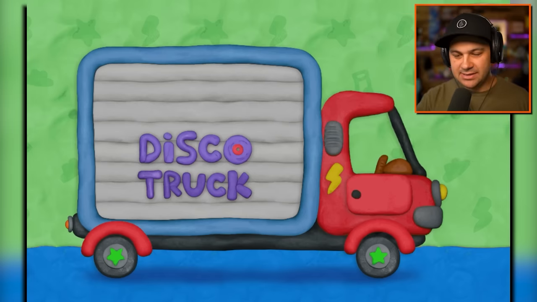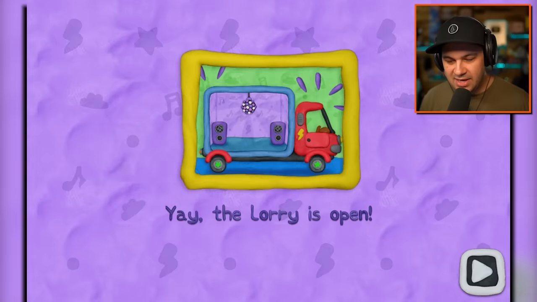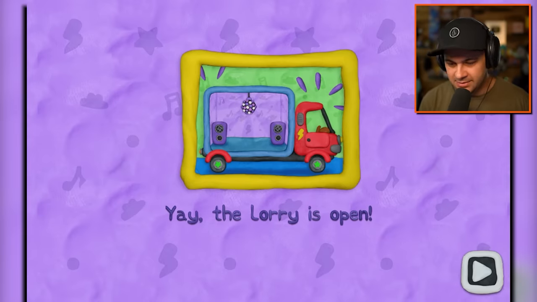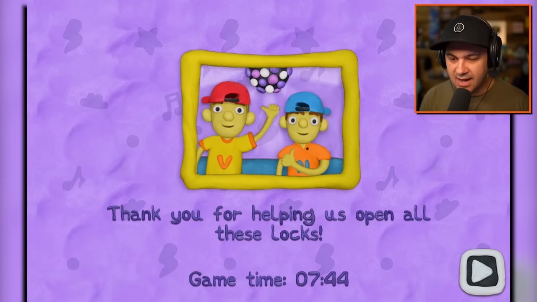Okay, let's open the disco truck. The party is here. Finally, success. Yay, the lorry is open. Now we can have fun. Because no one was having fun. But now the time has come. Thank you for helping us open all these locks.